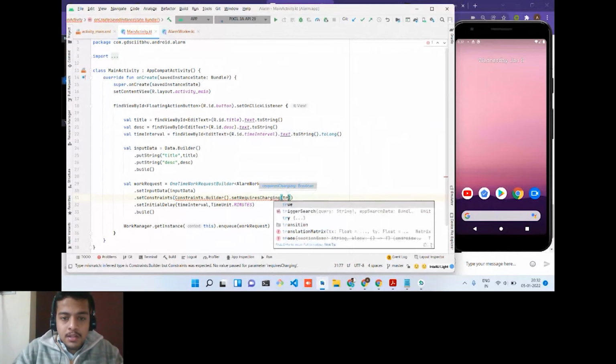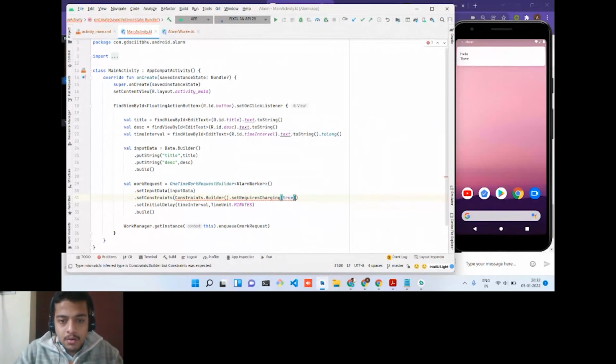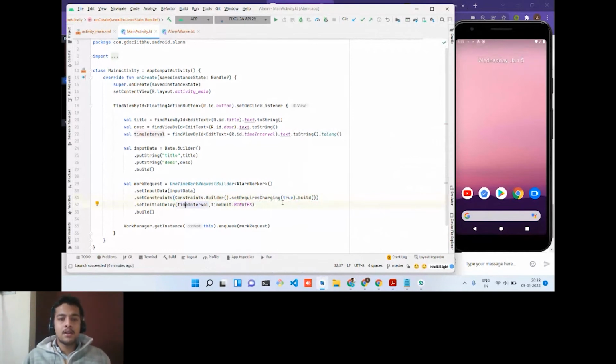I want this work request to be started only when the device is getting charged. Okay, I set this constraint. And if my device is not getting charged, our work request will not work.